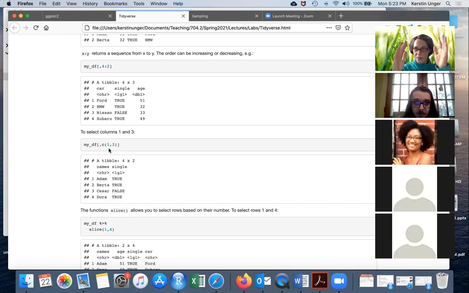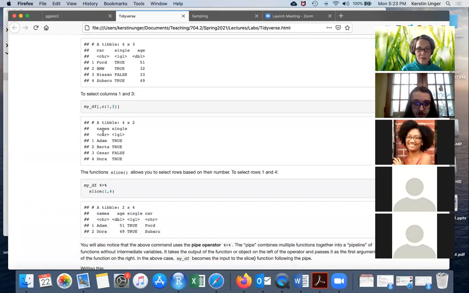So you always have to put the c and in the parentheses your indices here, otherwise R doesn't know what to do, right? So it won't give you an error message. Okay, so here you get 1 and 3. You could also say 3 and 1 if you want 3 first. I hope that makes sense.